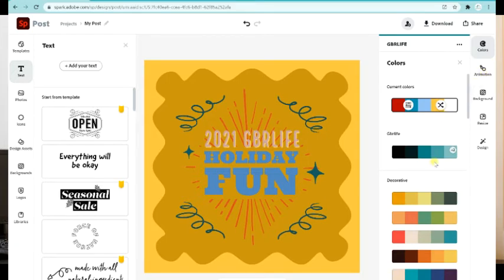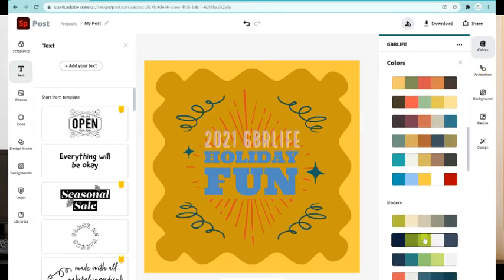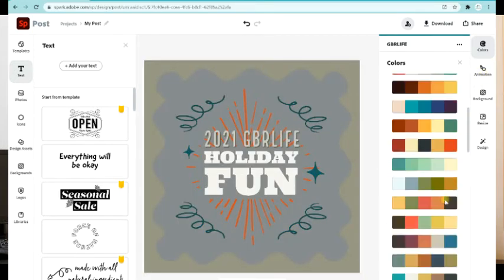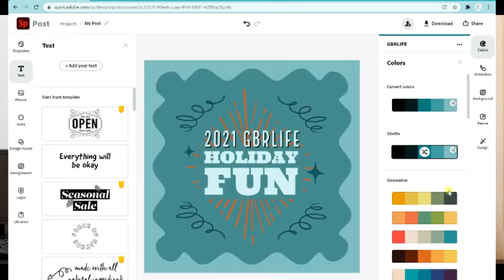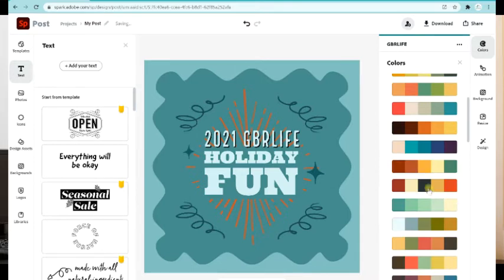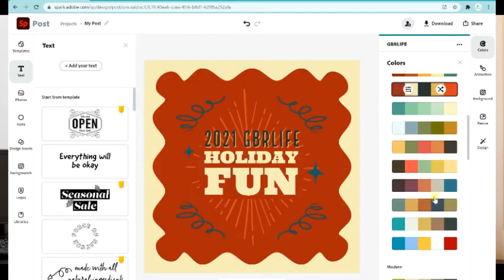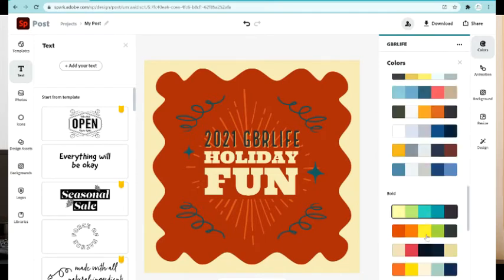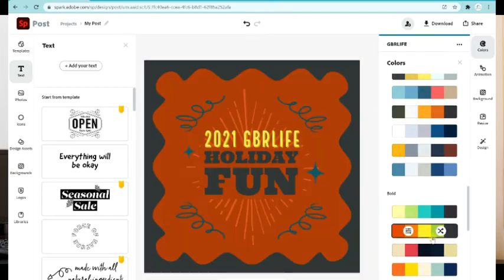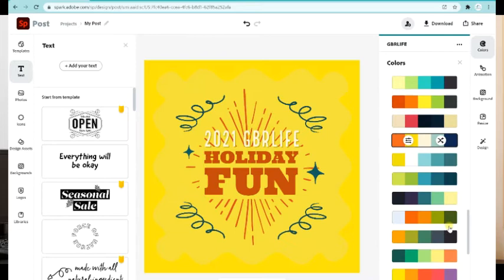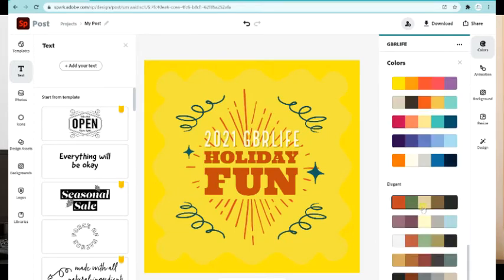And that's the current colors. So let me go with, I don't love this, but it's not that bad. I don't know. Again, I wish you were right here in front of me so you could tell me for yourself which was the best, most awesome one that you liked.